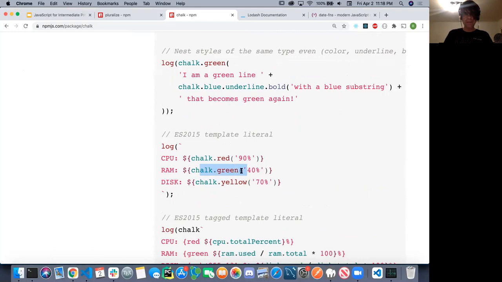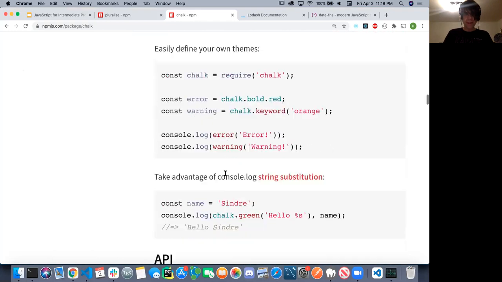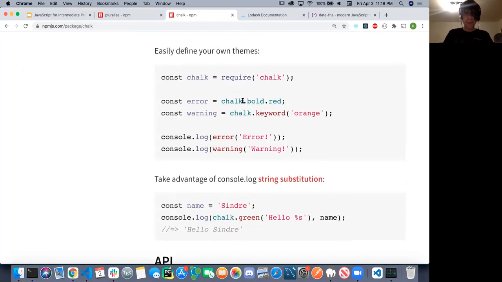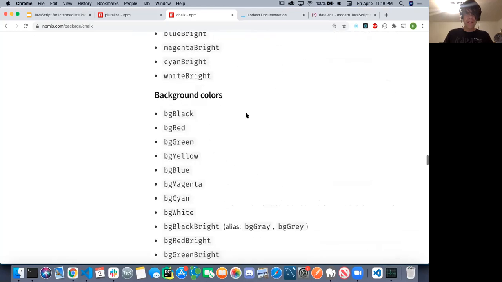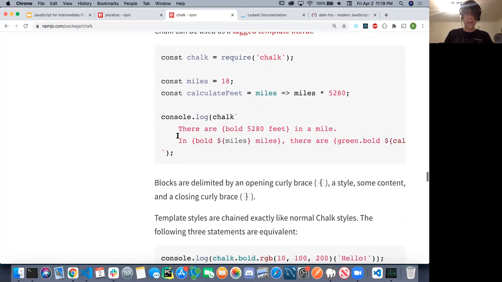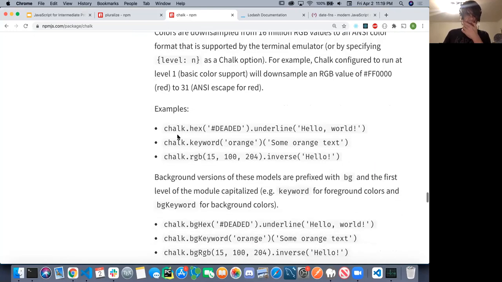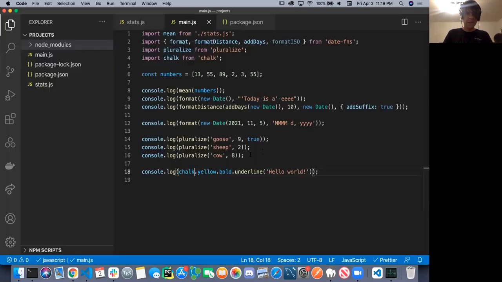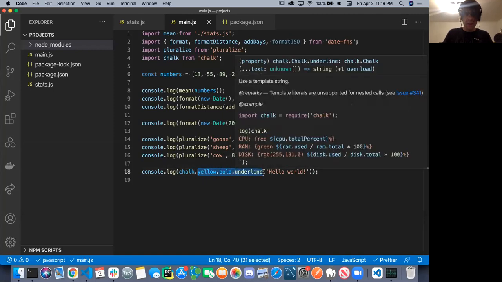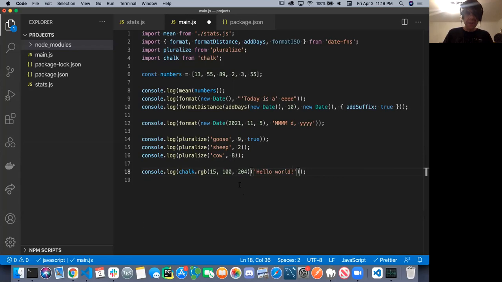Look at this, even bold red. I think we did that. Keywords, so you can make up your own styles. Here are some of the different colors that are supported out of the box. There's actually some fun stuff. You can pick your own RGB color. You can invert text. Whatever, I'm not sure what this color is, but it looks pretty appealing to try.